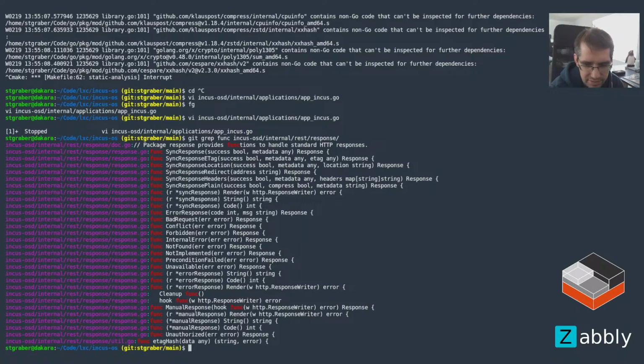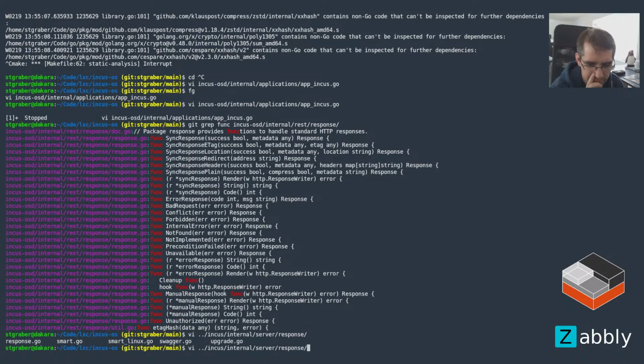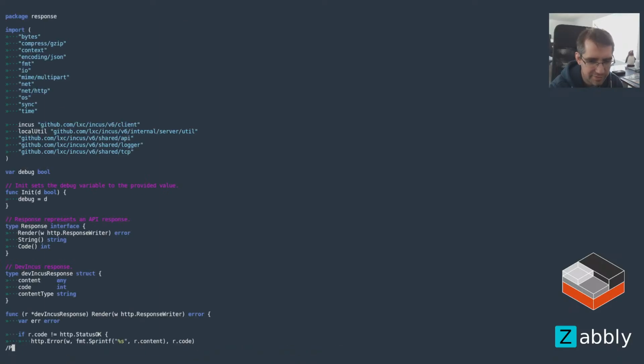Okay. There's manuals you can use to return some pretty low level stuff. There's actually one new one from the Incus side that I would like to copy over in this scenario. Where is that? Internal server response, I think, is our type. Yeah. And then it's like a pipe response type, I think it's named. Is it?